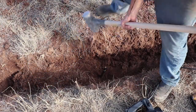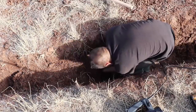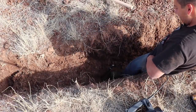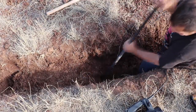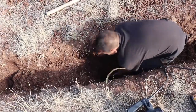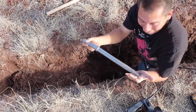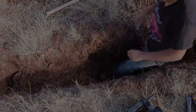I'm hoping this thing can withstand the sledgehammer here. Whew, it's in there pretty good. Oh yeah, got it. Now it still looks pretty intact from after hitting it with the sledgehammer. Woo! All right, back to work. So I'm almost halfway through this trench. It's definitely been a challenging project so far, but I think with this tool, I think we can make it.